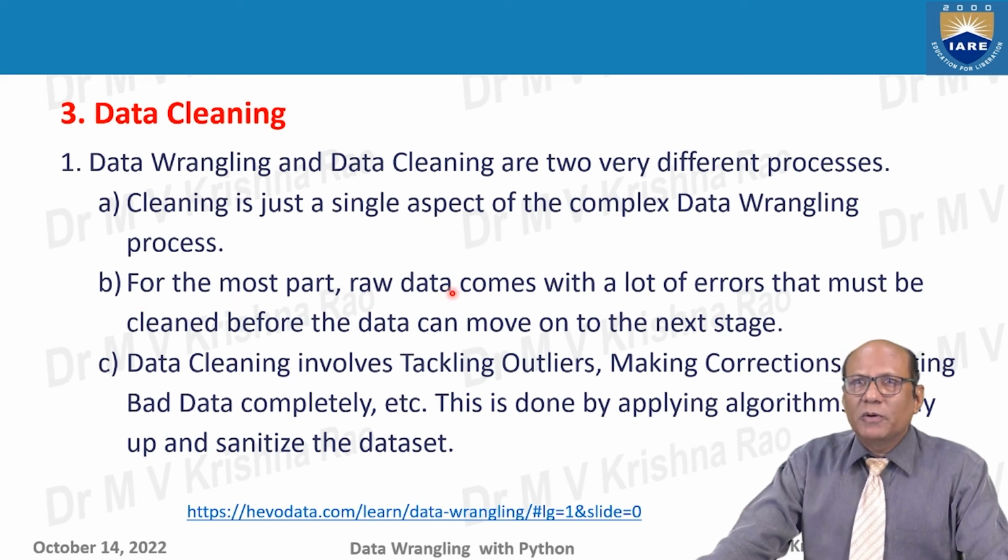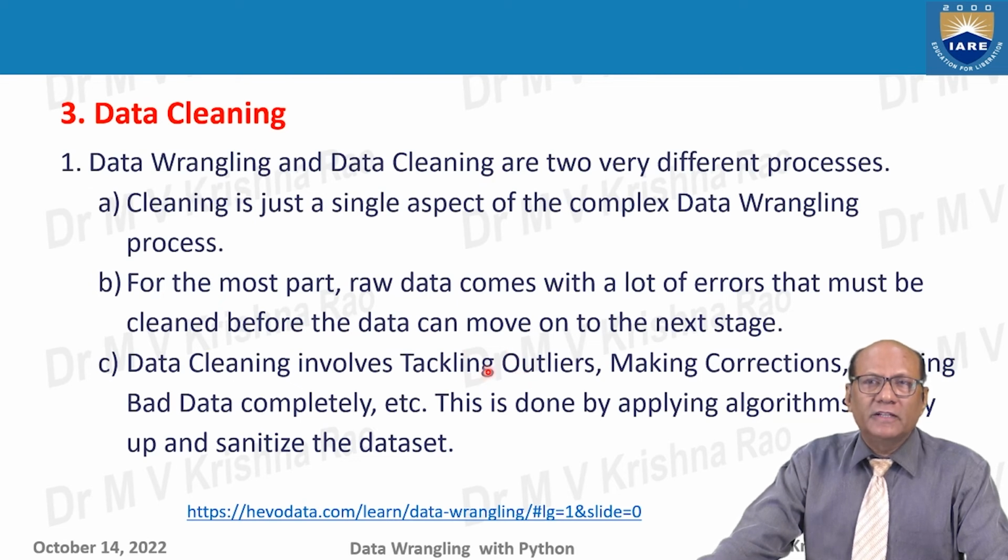For the most part, raw data comes with a lot of errors that must be cleaned before the data can move to the next stage. Okay, so this is understood. Data cleaning involves tackling outliers. This is the most important thing in the analysis, and it is not a part of analysis; you have to prepare the data. You have to remove the outliers.